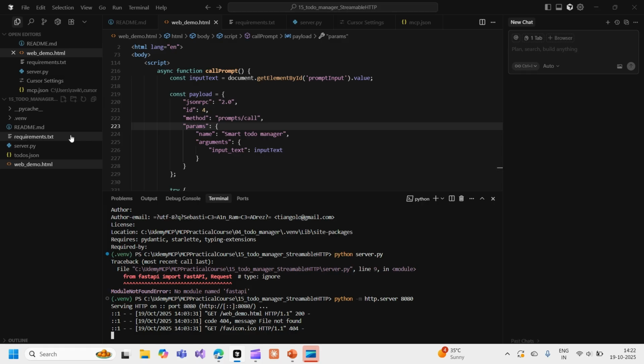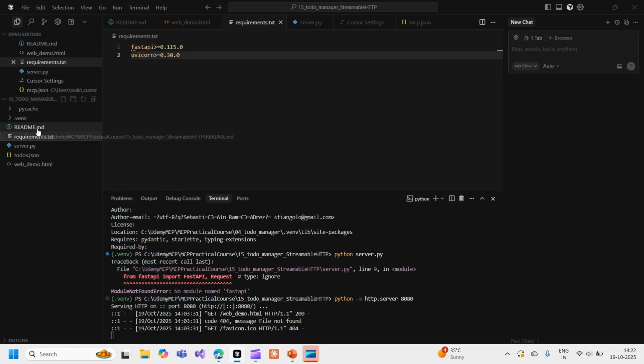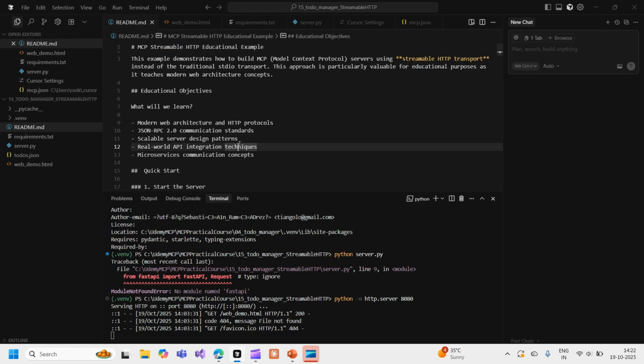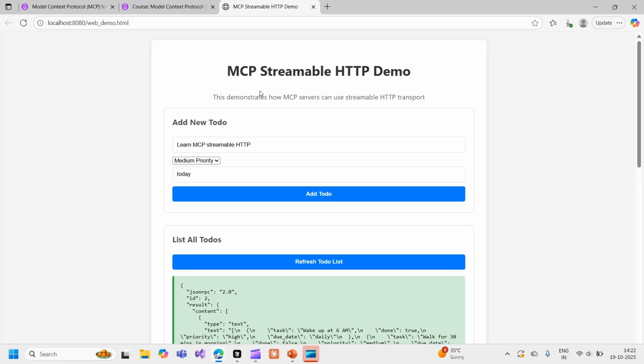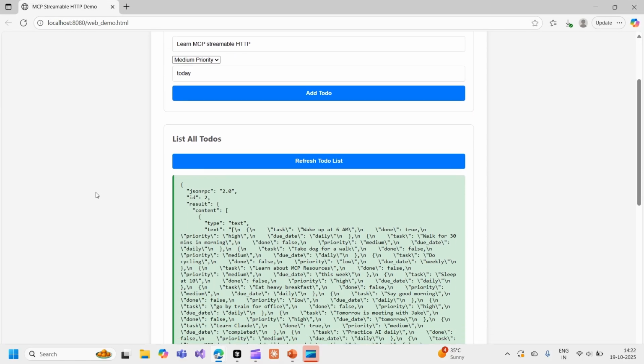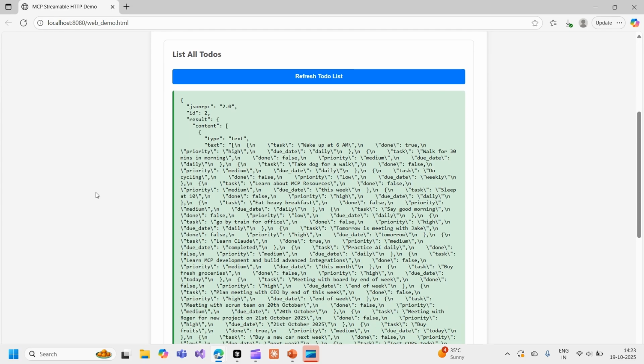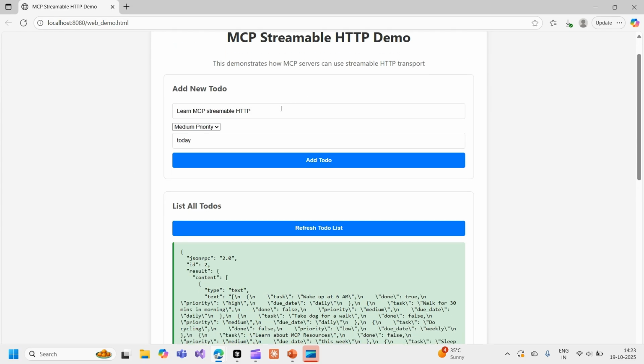And if you want to check the server, we can execute it on this respective URL. You can see over here that when the page is rendered, it renders all the to-dos, right? We have the respective UI for adding a new to-do as well.